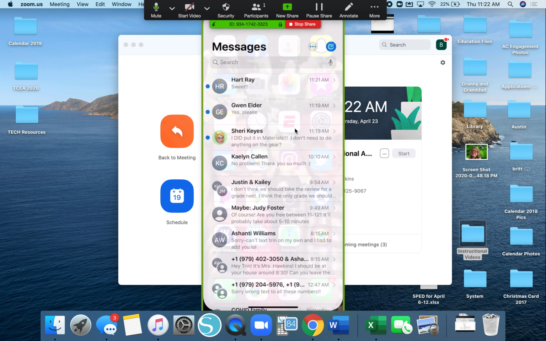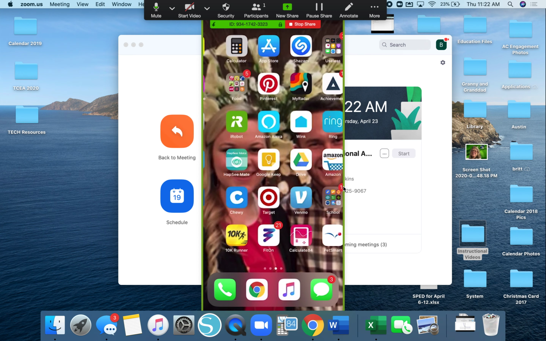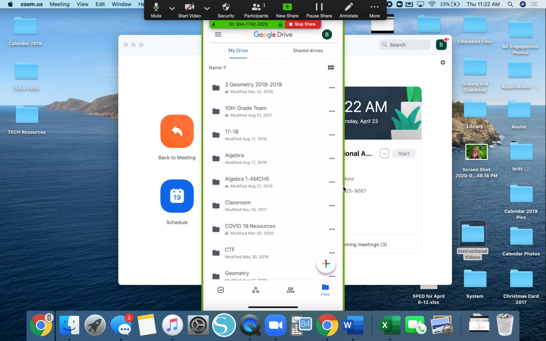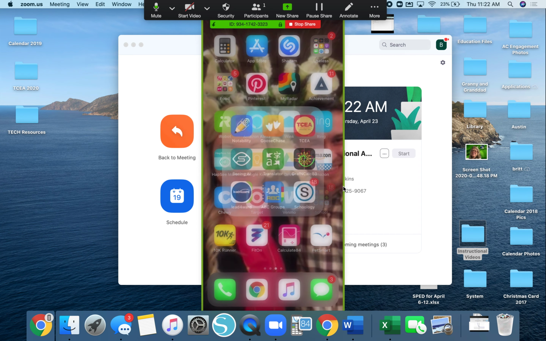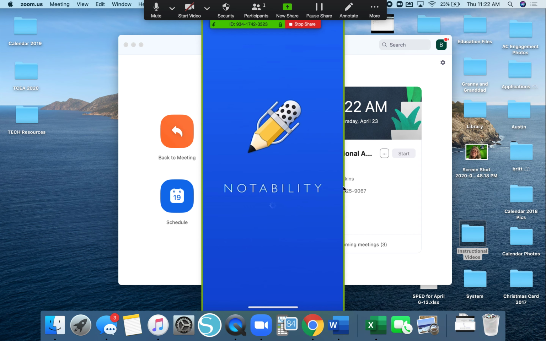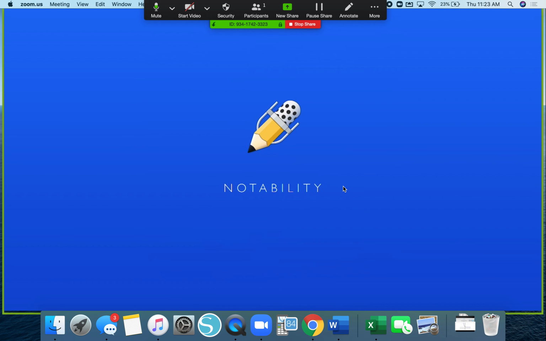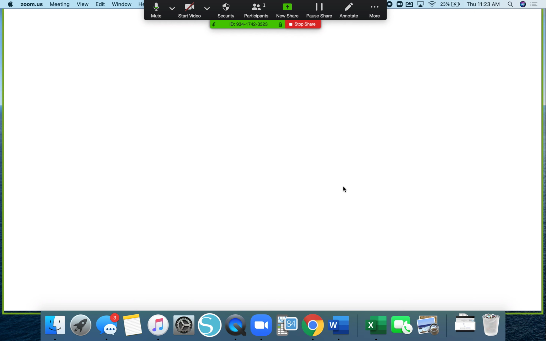So I can share these things on my screen. I can go to my drive and share a presentation. I can go to my Notability app and I can share whatever I need to write on with them. I can open a new note. In Notability on your phone, you don't have nearly as many options to edit, but I can start typing. If I were to use my iPad, I could start writing on my iPad, or if students have their iPads up, then you should be able to see everything they are seeing on their screen.